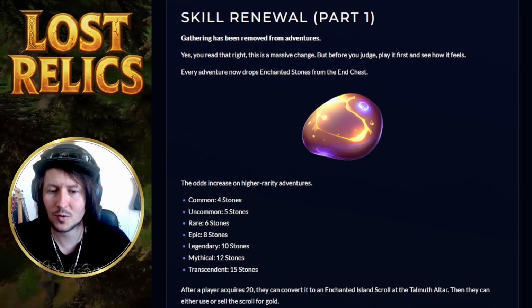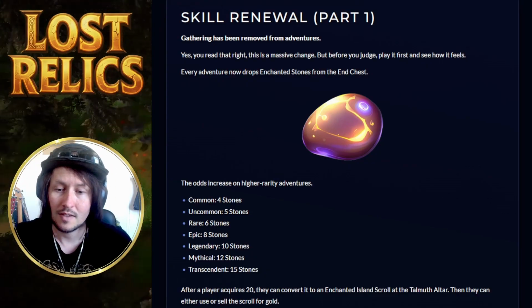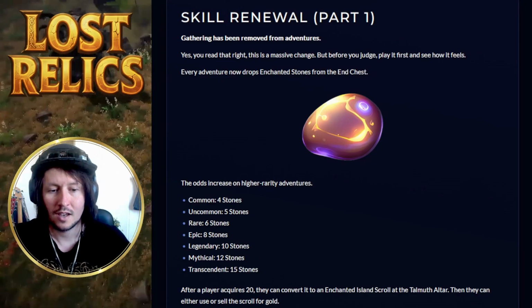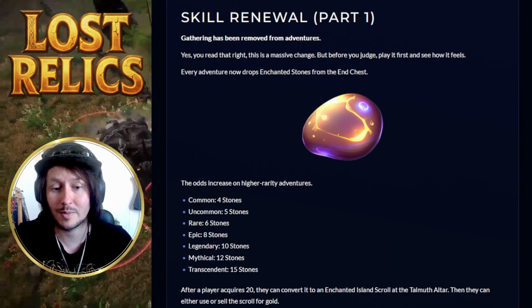After a player acquires 20, they can convert it to an Enchanted Island scroll at the Talmuth altar. They can either use or sell the scroll for gold. And for those of you that are lost, the Talmuth altar is found at the Talmuth harbor by the pier.